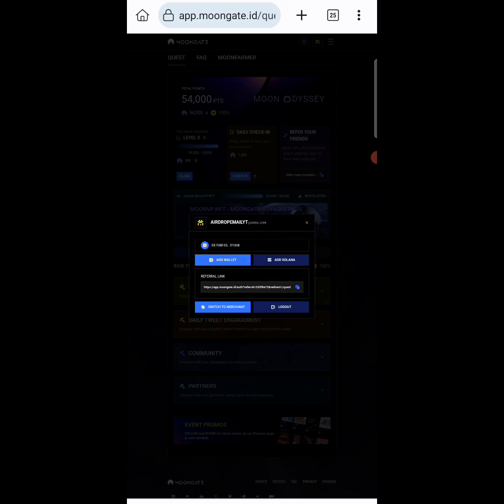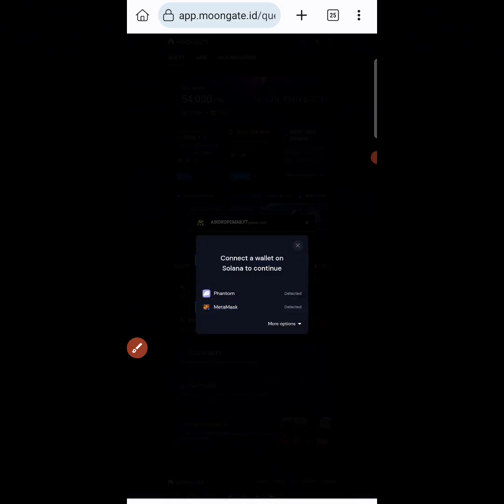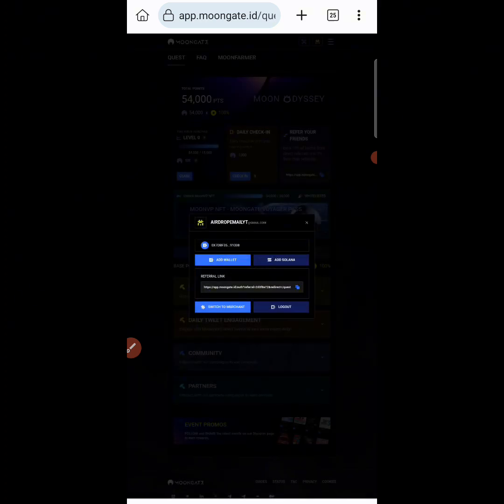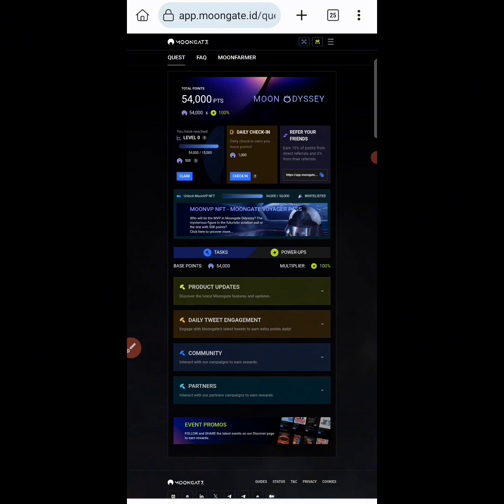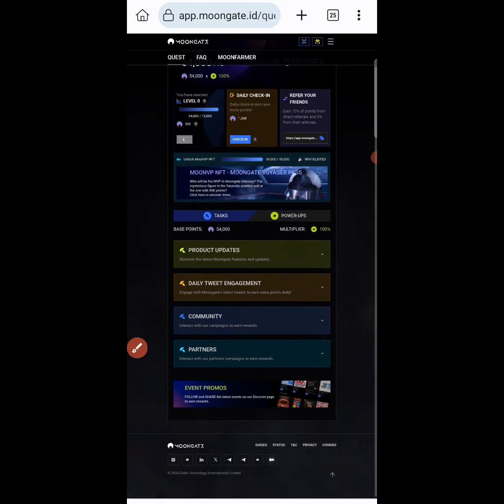I can also add a Solana address if I want to. I can just make use of Phantom. But you see mine is not displaying anything yet, so if yours is displaying, just go and connect your Phantom address. Here now you'll see a claim button, so we just have to click on this claim button. Whenever you accumulate enough points, you just click on the claim button. So I'll be getting an additional 500 points. I'll be updating us more about this. Just go and perform the task.